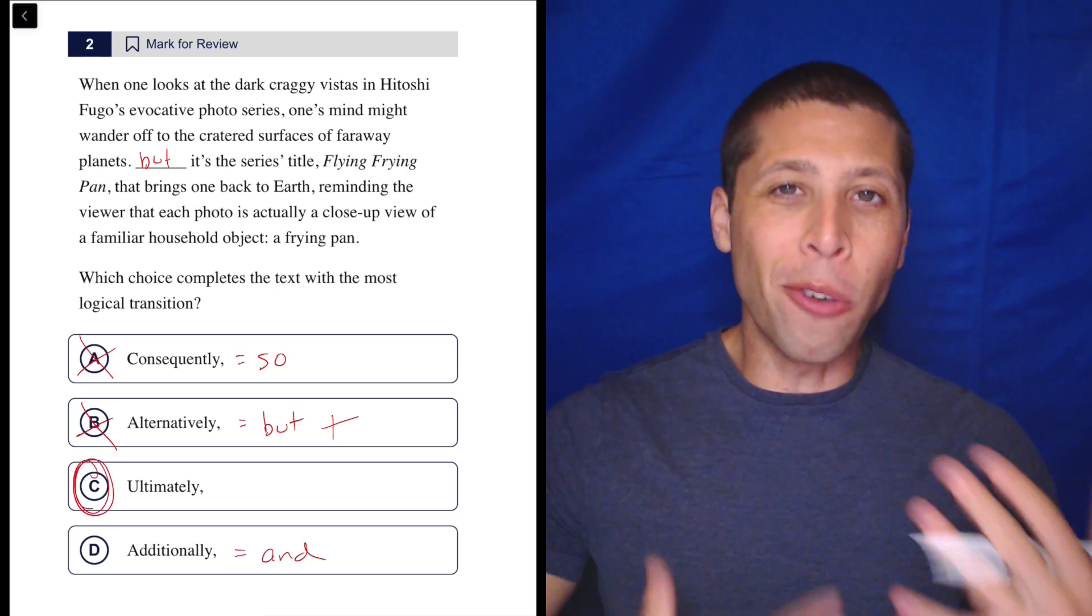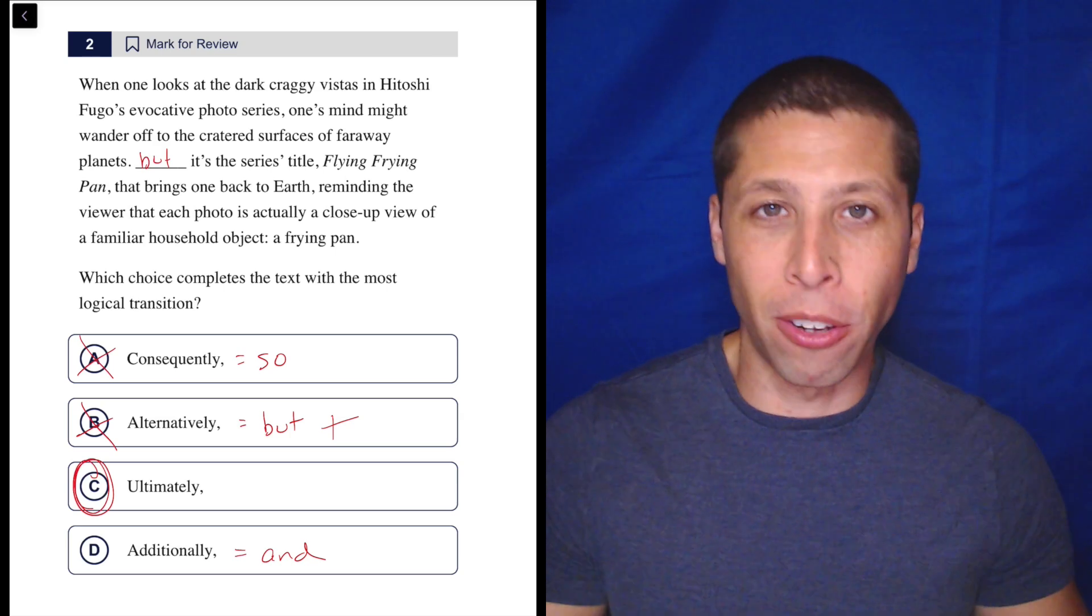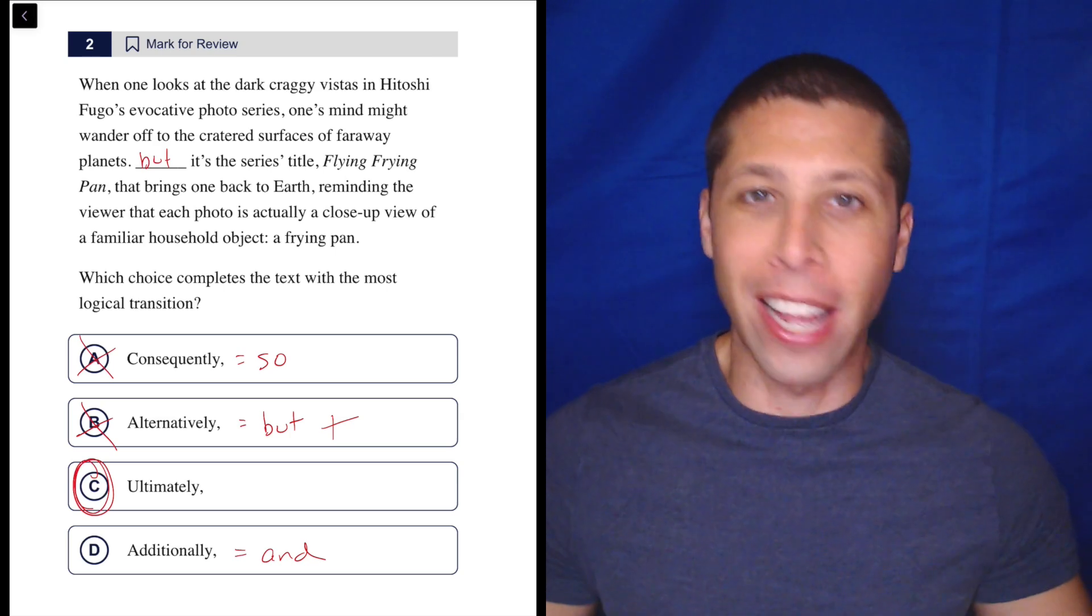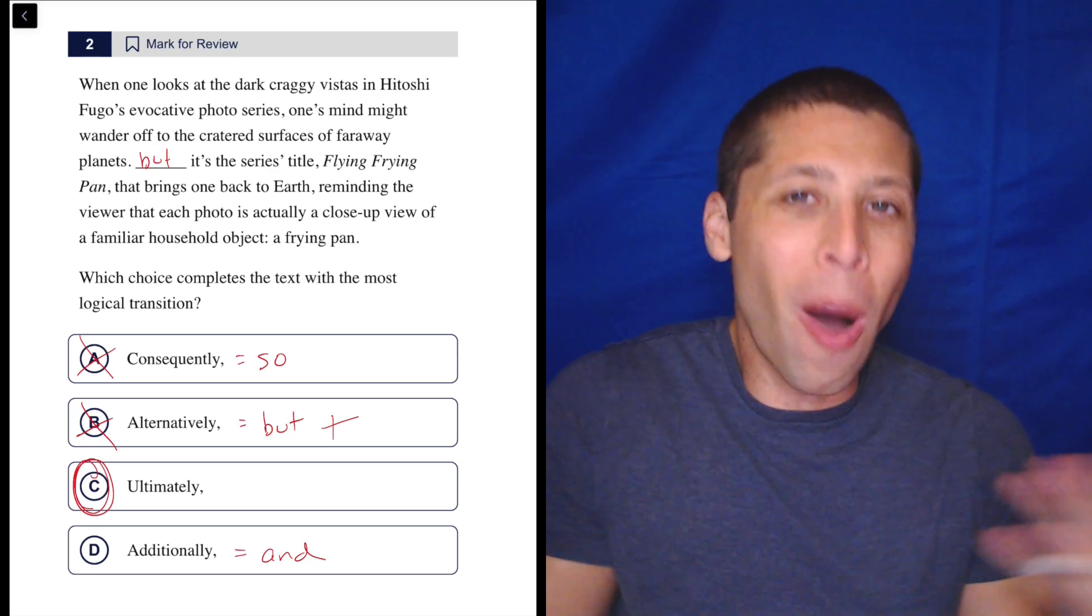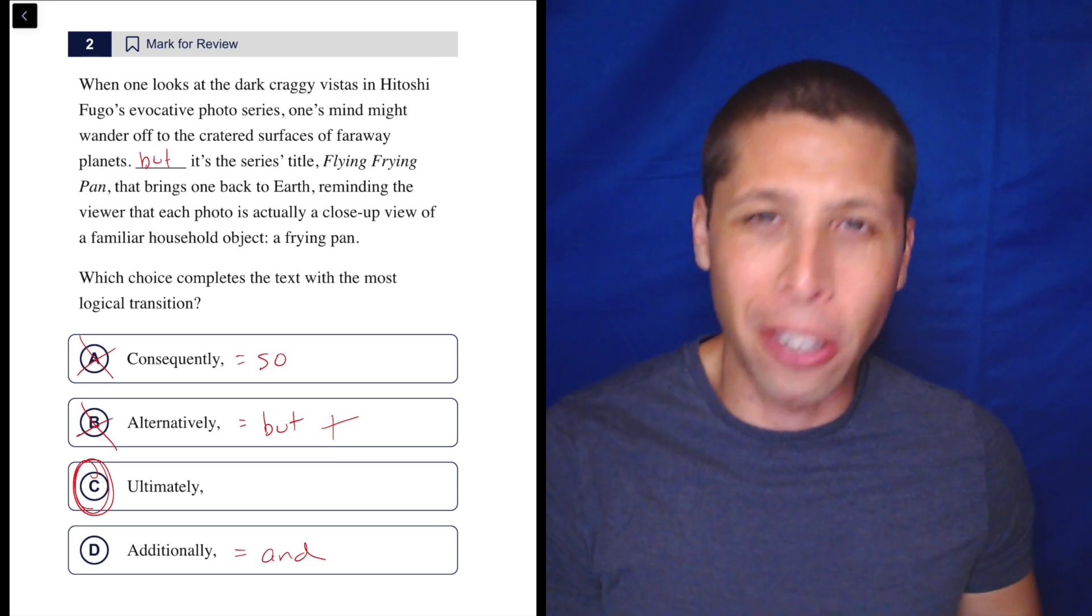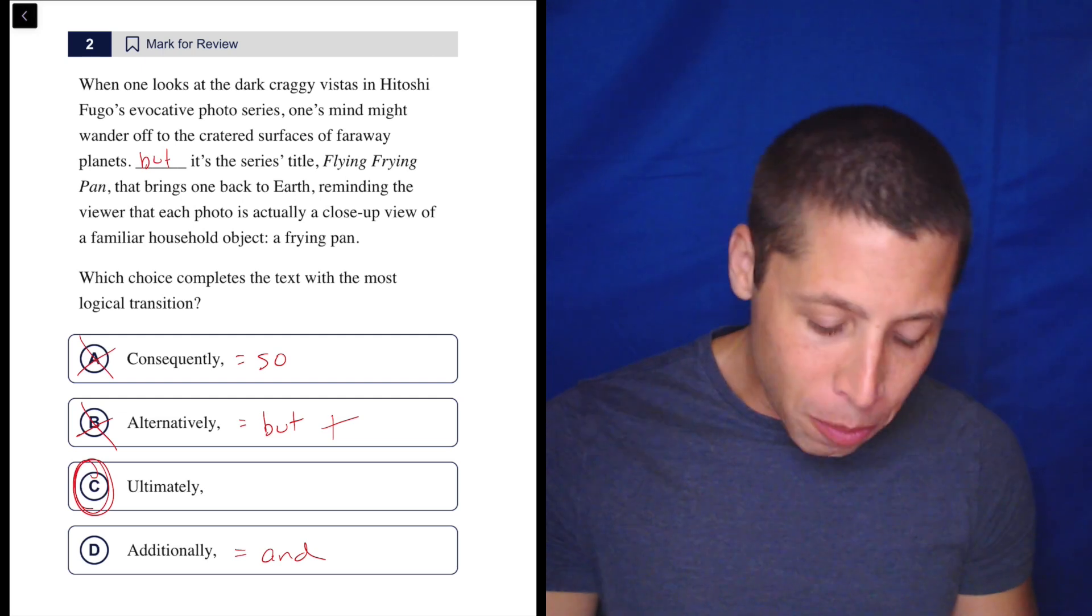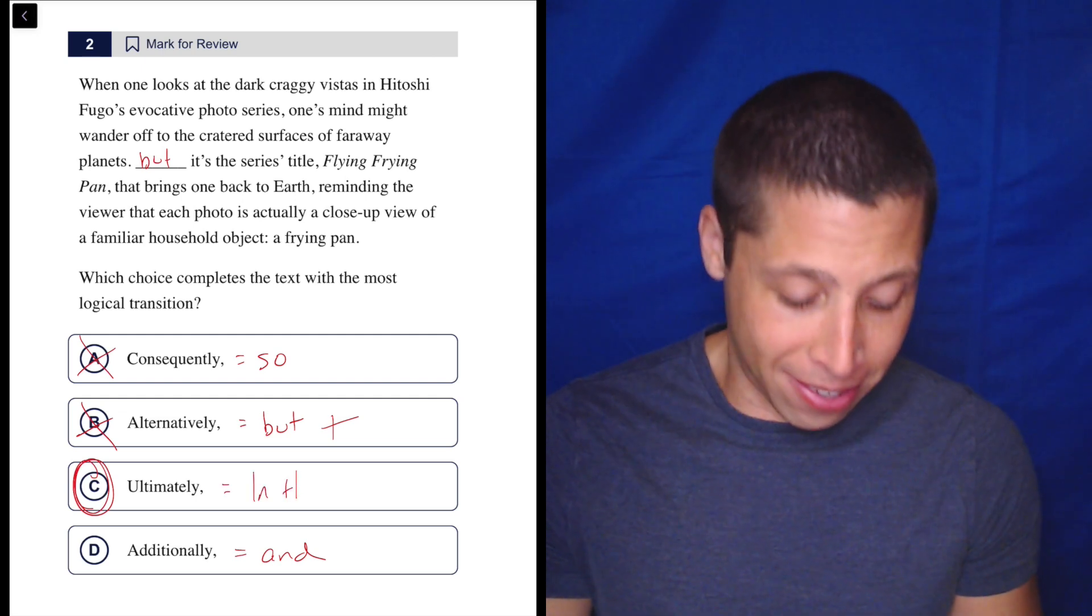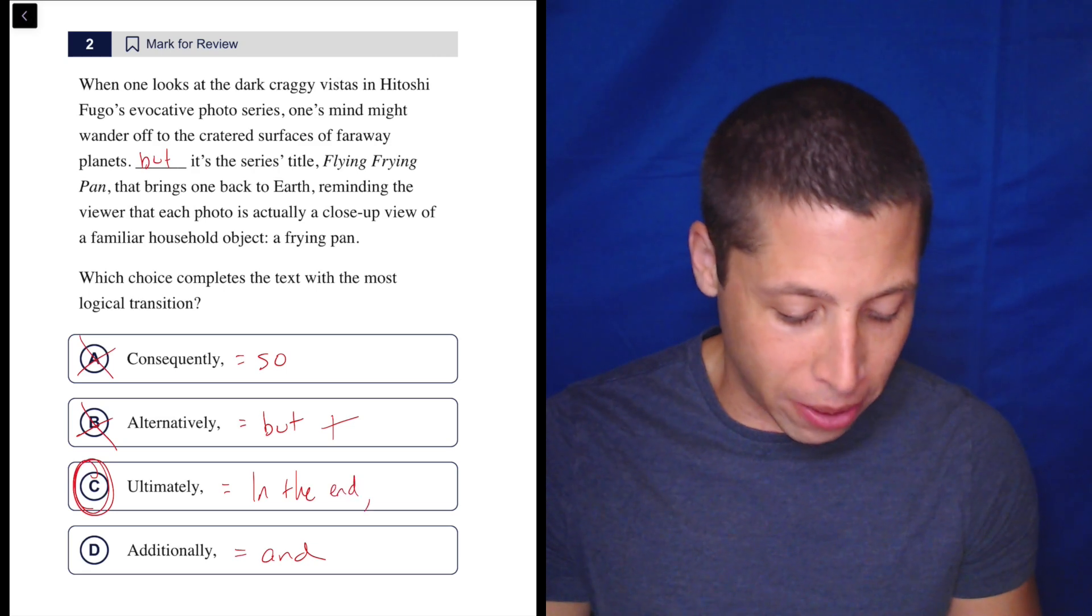It's hard for me to define the word ultimately. Now, in a normal sense, the word ultimate kind of means final, like the ending thing, the ultimate answer is the final answer. So why would there be time involved here, right? Why are we saying it's not like a first, second, third kind of situation, but ultimately can also be kind of like in the end is maybe the best way to put this. So like almost, almost like finally, but not quite.